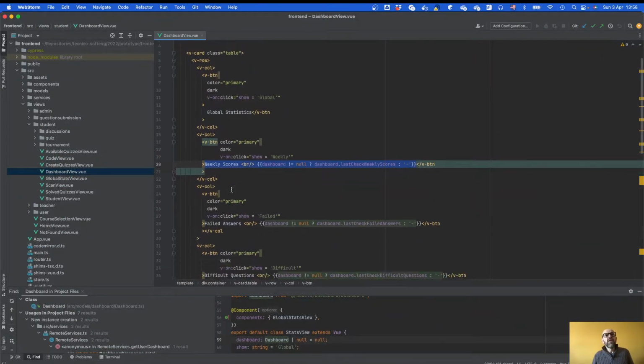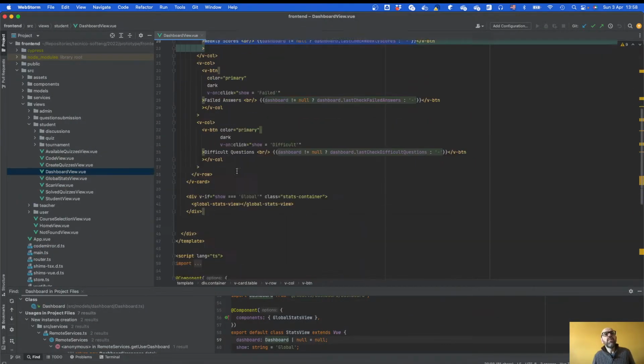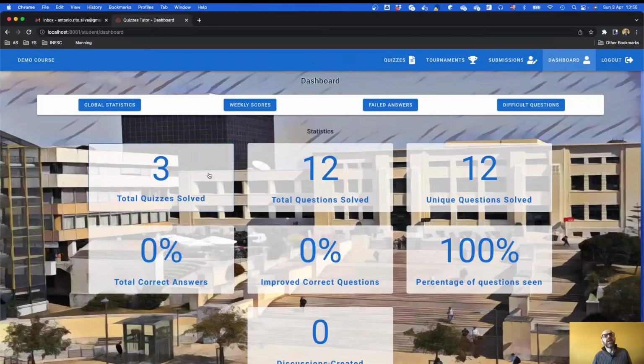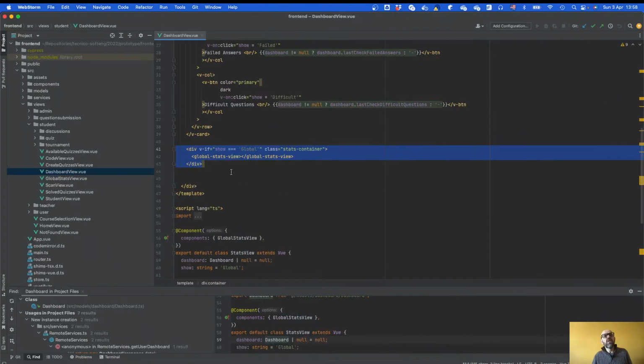So you have several columns, and then another interesting thing is that you can have other components. Look, this is basically that part, and that part that is here is another component, and this component is only visible if show is equal to global.